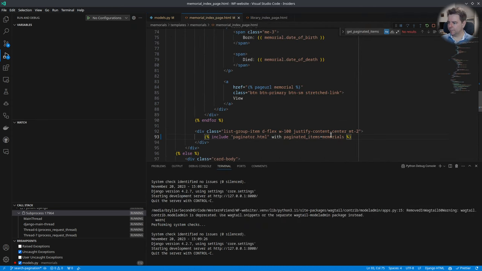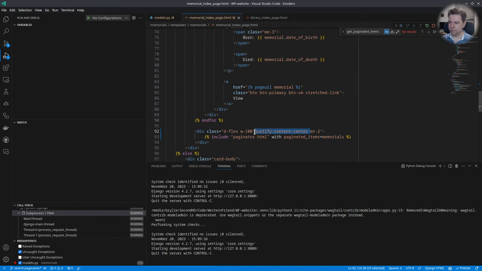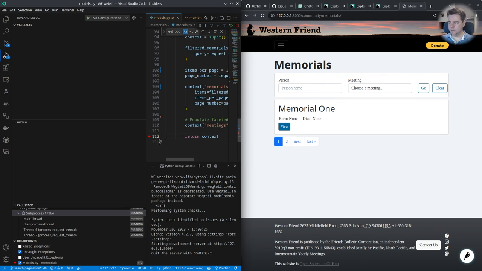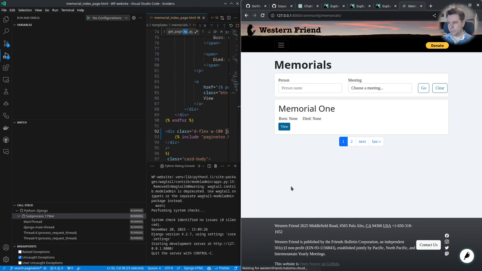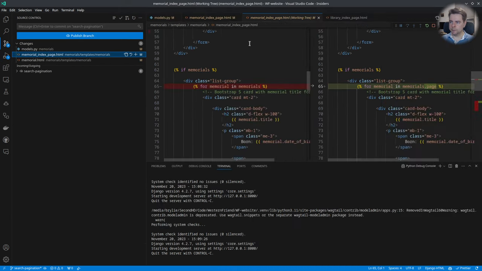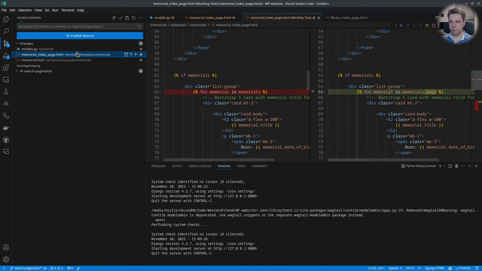All right, so then the other thing is I just don't need to wrap this. So we had an empty card. I don't need to wrap that in the empty card, or list group item, whatever. That's fine. And whether or not we want it centered is another thing, but the parent template determines the layout while the paginator is just responsible for the widget itself, and the widget can fit into the constraints of the template. We can review those for consistency with the editor. Yeah, I think we're good to go. But for example, if we don't want it justified center, I can just do this. I think it looks a bit better centered though. So we'll have some remaining inconsistencies, but overall we've moved towards much more cohesive, consistent, and perhaps reduced bug code. Fixed a couple bugs along the way.